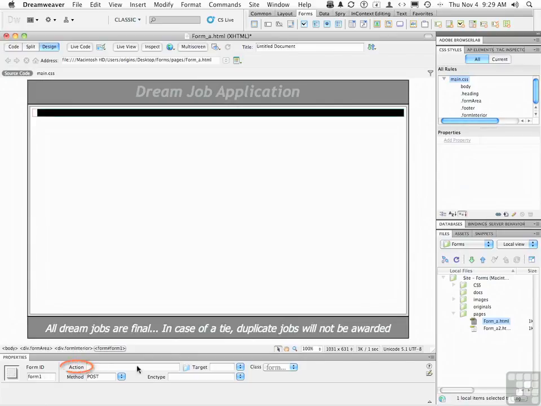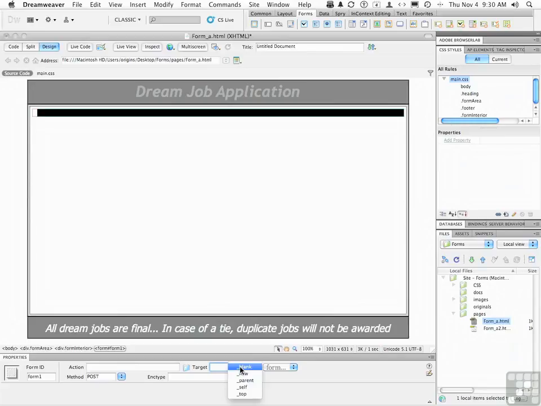See the word action? That's where the CGI script goes. So you call the IT people, the geeks that do the code, right? And you tell them the fields, the names of the fields, and what you want to do with the information, and they basically will create this program. That's where it goes, right in here. You've got a method for post, get, default is post. We want to send this information, not get it, so we will leave that at post.